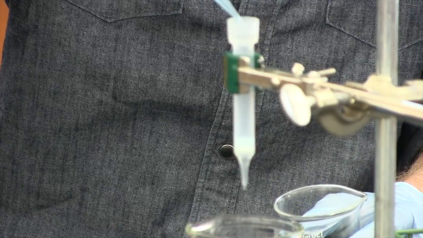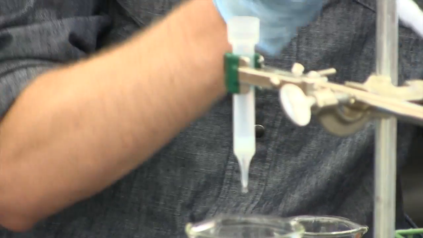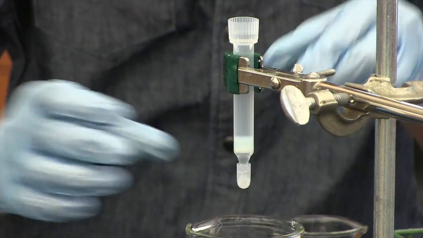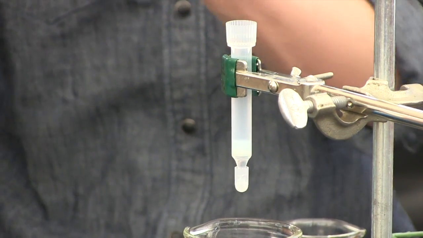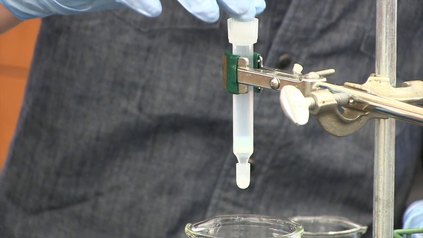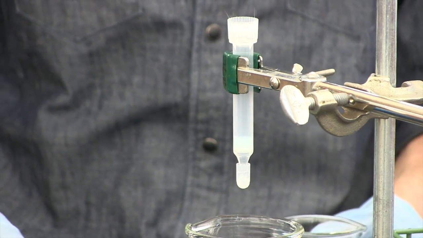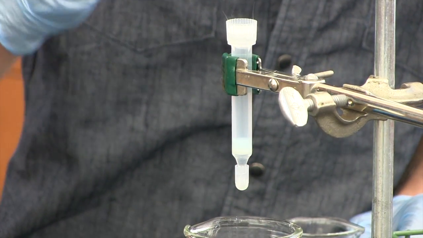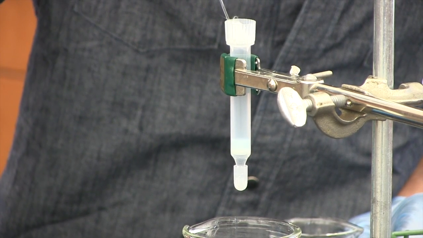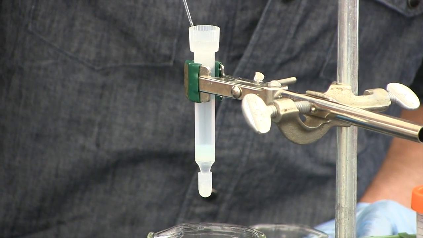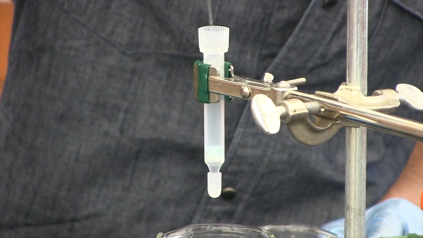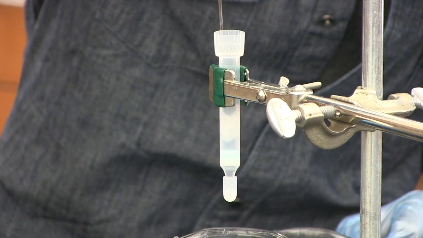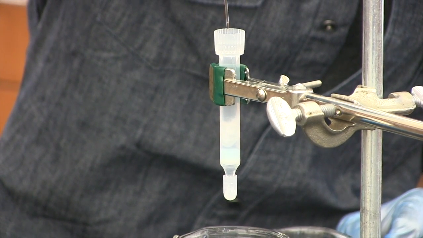After this you can put the cap on, so we can do the glass wool. You're just going to drop that in the top. The tricky thing here is that you don't want to have air bubbles trapped under or within the glass wool. Usually, take the thin end of the Pasteur pipette and just swirl it around and squeeze out any air bubbles that might be stuck in there. Then you're going to slide the glass wool down so that you want a little space between the top of the resin and the bottom of the glass wool.